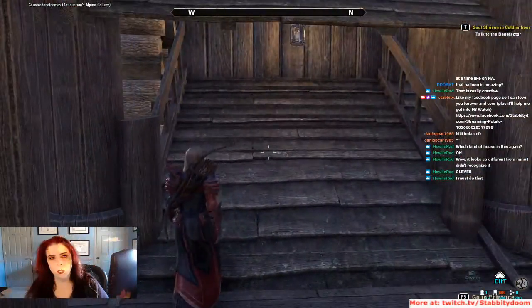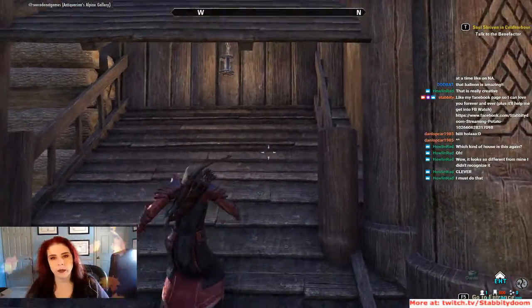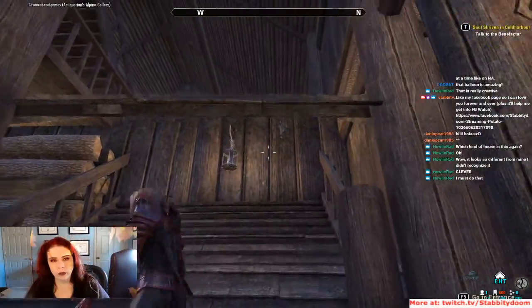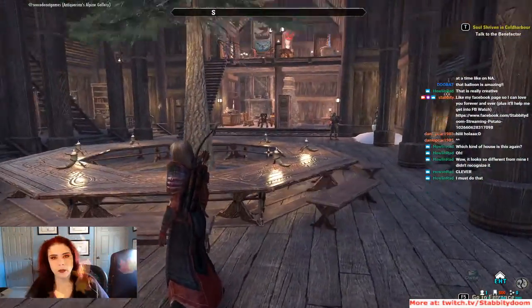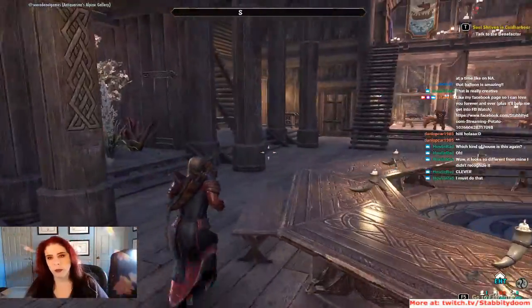Fascinating. Fascinating. I am Spock, apparently. And then they close this off. You can't even get up there. So that part's closed. And then we'll go up to the bathroom.